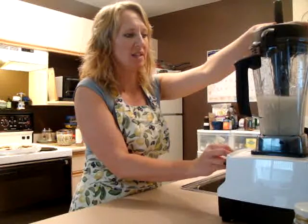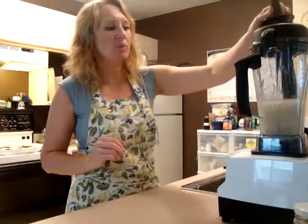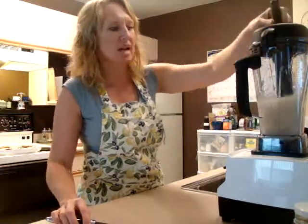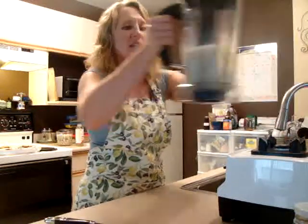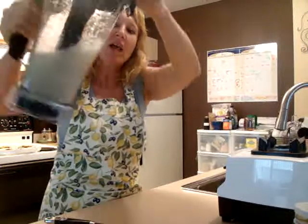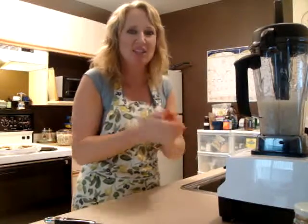And it looks like I've got my paste. Now if you don't have a good blender, you may have to take the spatula and scrape down the sides of it, but this has actually done fairly well, and I can see already it's all gooey and ready. That's what the paste should look like, okay? And it has a really cool consistency when you put your hands on it.